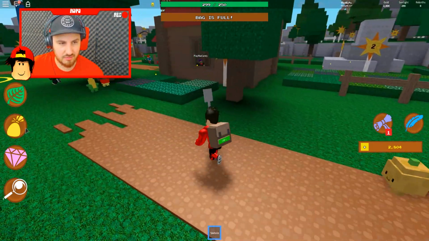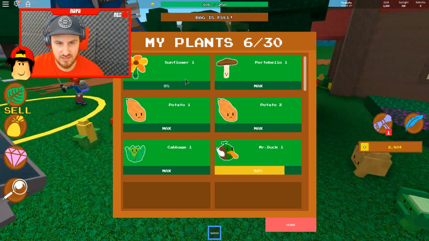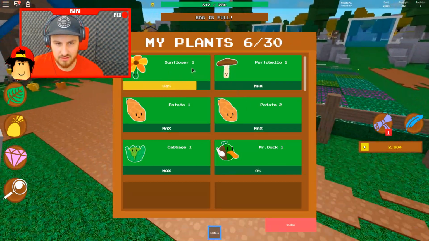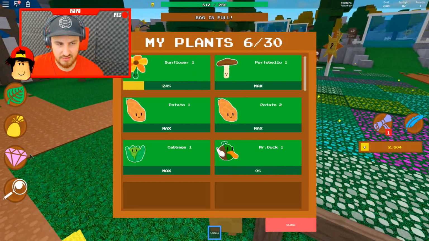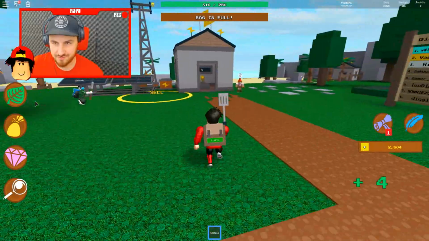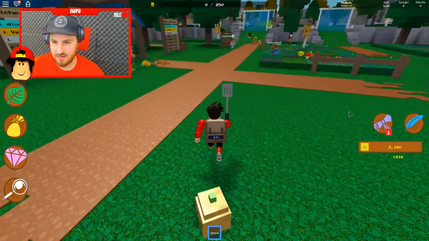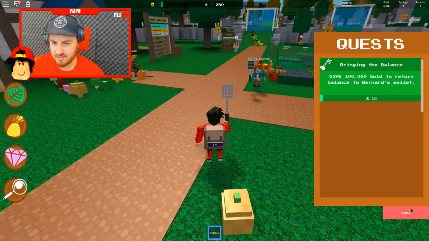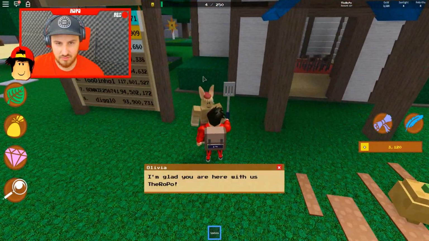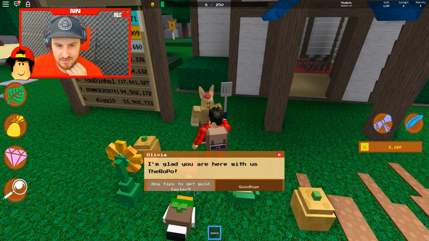Okay, I've got to check on my little fellas here. Sunflare, why does he keep doing things? These guys are like going crazy. They're maxed out. I think, are they like regenning or something? I don't know. Right, let's sell some of this stuff. Let's see what we get. This will bring us over 3,000, right? Okay, so that quest is like telling us, yeah, give him 100,000 gold. Not going to happen. All right, what's she saying? I'm glad you're here, RoPo. Any tips to get gold faster?